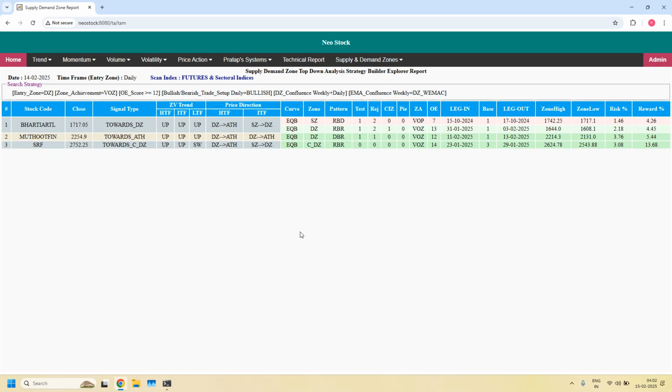Suppose any of the zones is violated and we are stopped out, we should not feel bad. Why did they fail if they are high success? They are still within a 60% success rate. Maybe it failed because it comes under the 40% failure rate. That is how we have to understand. Always remember, failures are part of the game. Without stopped outs, you won't have any successful trades. There will be some stopped out trades. If you have fear of being stopped out, we never get success.